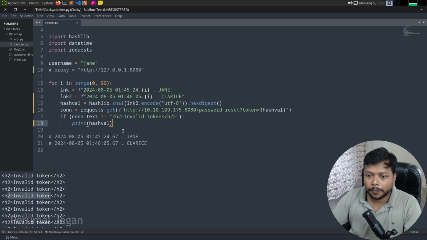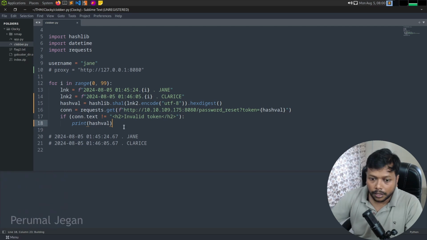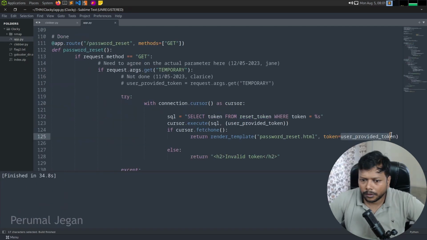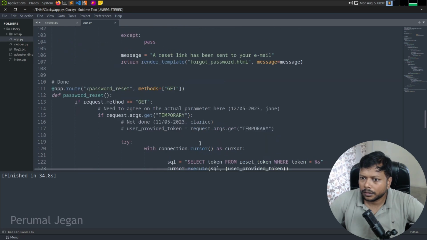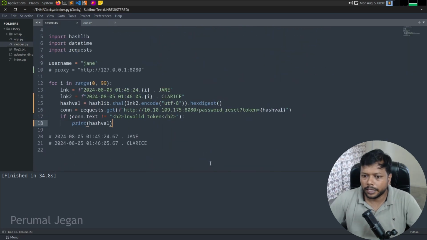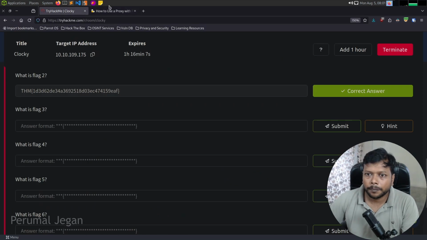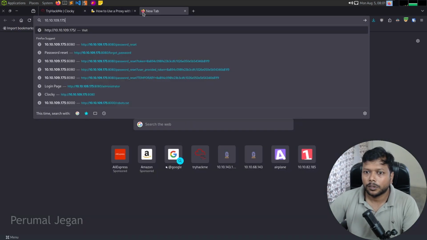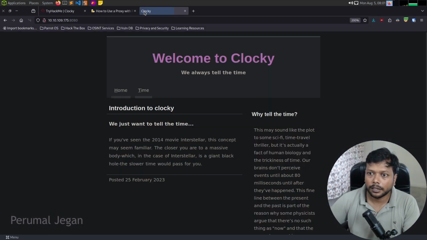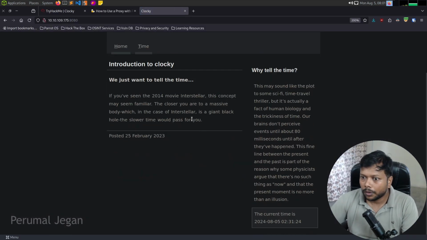Okay, I give this request. If it is not working, then I'm gonna seek some help. It's finished. I don't see any interesting result. I'll do one thing. I think it might have timed out. Maybe. I'll go and access this port 8080, and here we go. I see the current time. When I click time, do I see anything? No, not apart from the time.